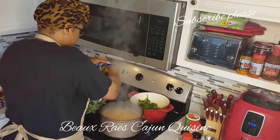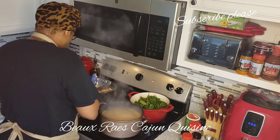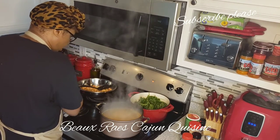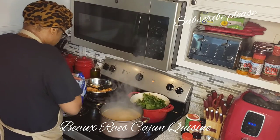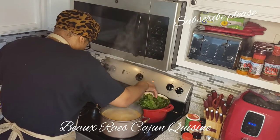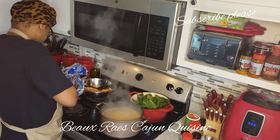Spinach cooks down, and it cooks down fast. So what we want to do is wilt this. We don't want to cook it, we just want to wilt it, which is a mild cooking process, just basically getting it to wilt just a little bit. All right. Get all that spinach in there.